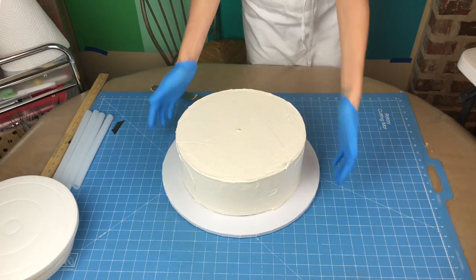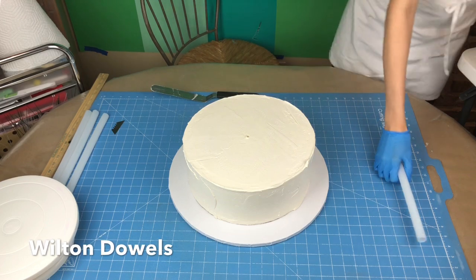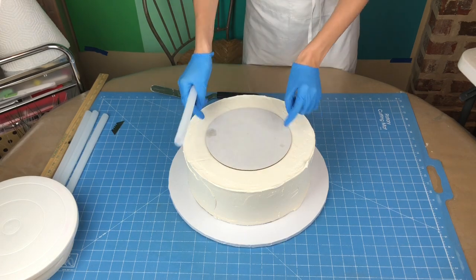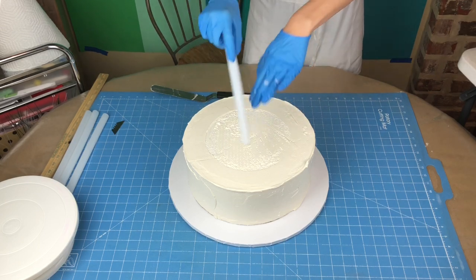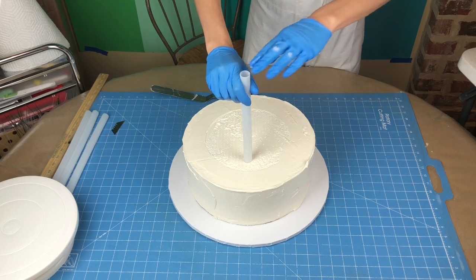Now what we're gonna do is put our dowels in the cake. For the bottoms here, I like to use these. And then we have an 8-inch cake plate. So that's where we're going to be putting our dowels. We're going to keep them within that. So I'm going to put one here.